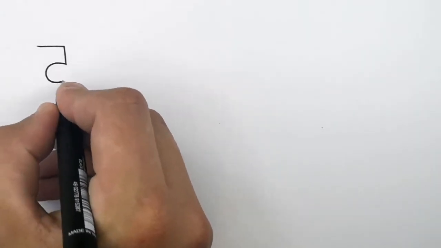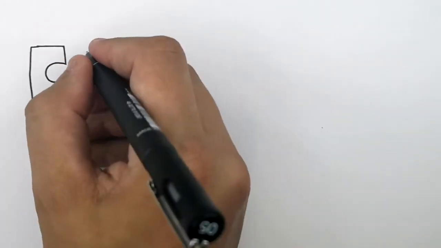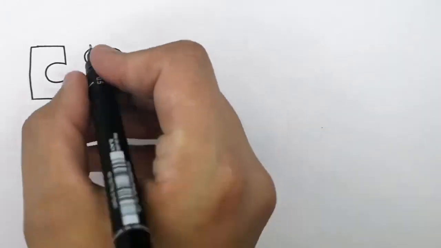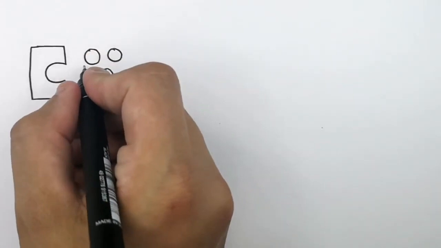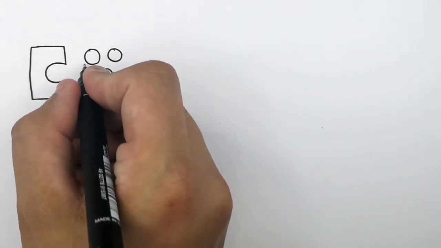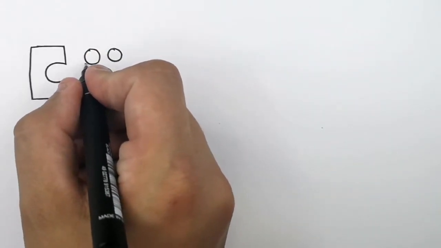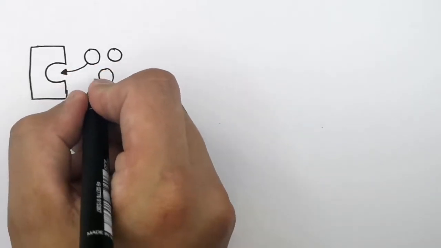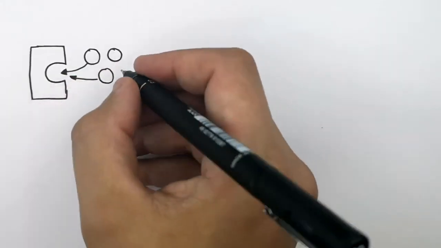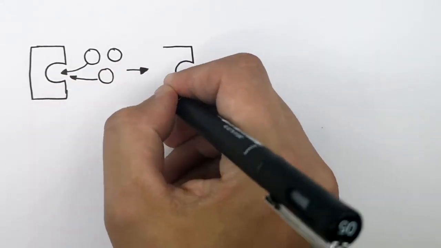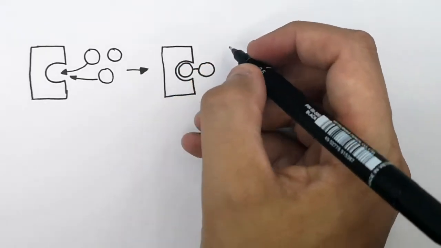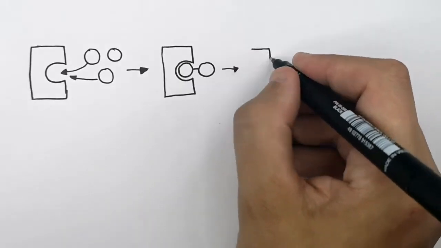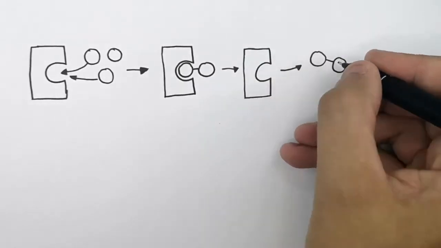This is another enzyme with a different active site to the previous one. And these here are substrate molecules. So enzymes can break molecules down into smaller molecules, or enzymes can build larger molecules from smaller molecules. So what this enzyme will do is build a larger molecule from these substrate molecules. So the substrates will bind the active site, and the enzyme will build larger molecules from the smaller molecules. So as you can see here, a larger product is made.